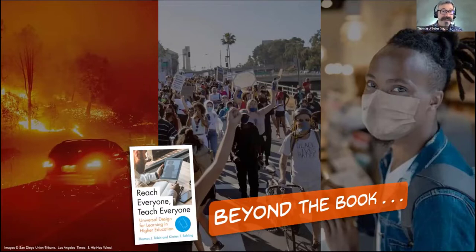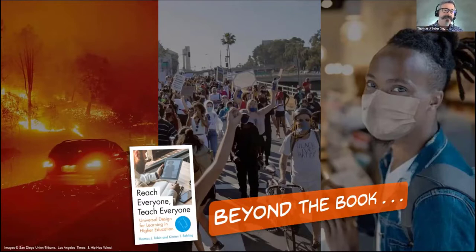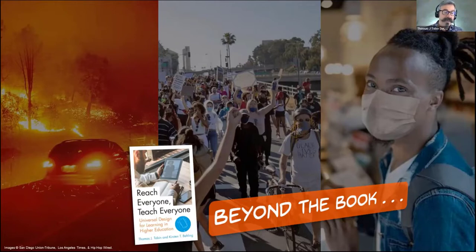That rapid shift to remote emergency instruction left a lot of people behind and uncovered biases and gatekeeper beliefs that many colleagues cling to as markers of control or normality. Even as we're getting back to campus, we have to get beyond the advice in the books. In this session, let's construct ways to advocate for systemic accessibility changes — not just in your classroom, but across your entire institution — and think about how those changes pay us back in reduced learner stress, reduced grading loads, and improved institutional metrics.